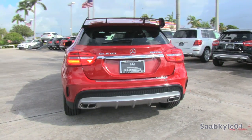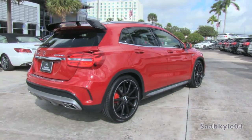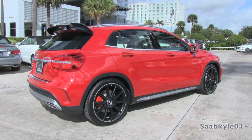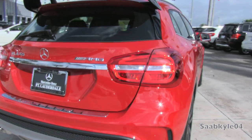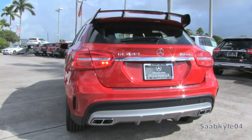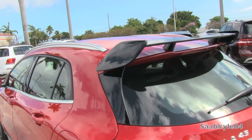The biggest advantage of the GLA are its increased dimensions, blending all of the sporty flavors seen in the CLA, but in a more accommodating package. Due to the proportions and styling, the CLA's back seat tends to be a bit cramped for taller folks. With the GLA, headroom is significantly improved, but we'll highlight that more later in the video. I honestly believe this is one of the best-executed designs in its class.